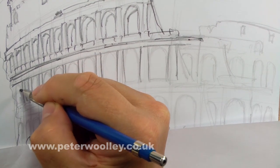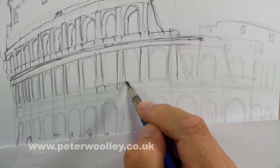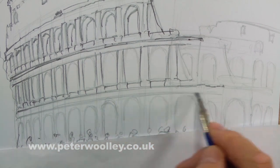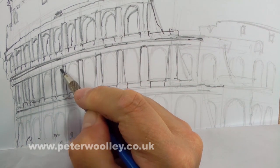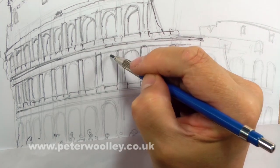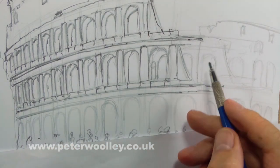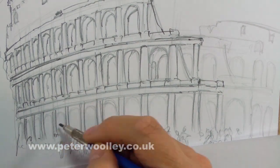I always think that it isn't until we attempt to draw something that we really start to understand it, and also realise just how much we take for granted or just don't notice in the space of a passing cursory glance. I hadn't noticed the columns between each of the arches, but there they are, clear as day. I should say that I'll be following this up by painting the scene in watercolour — the level of detail will not be nearly as great as it is with my pencil drawing. I never find drawing or painting boring; the process always excites and interests me. The journey is the thing that keeps me hooked.